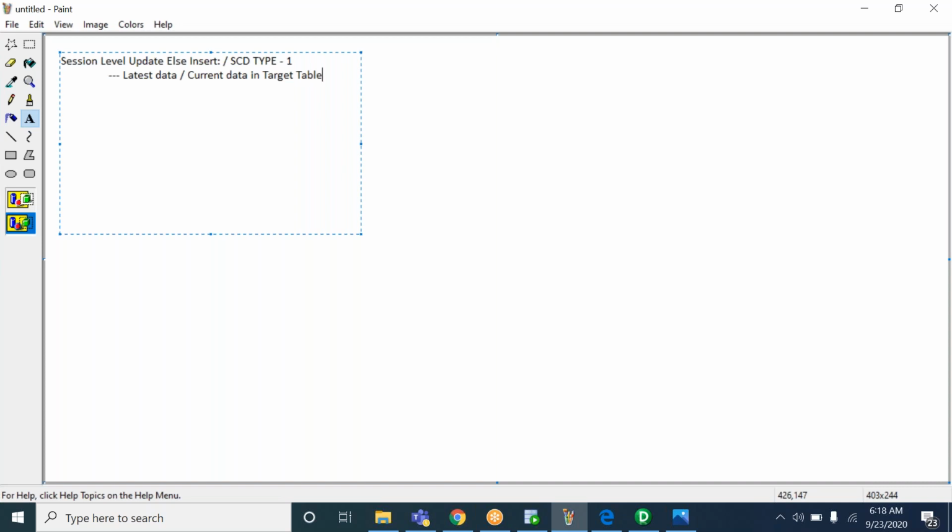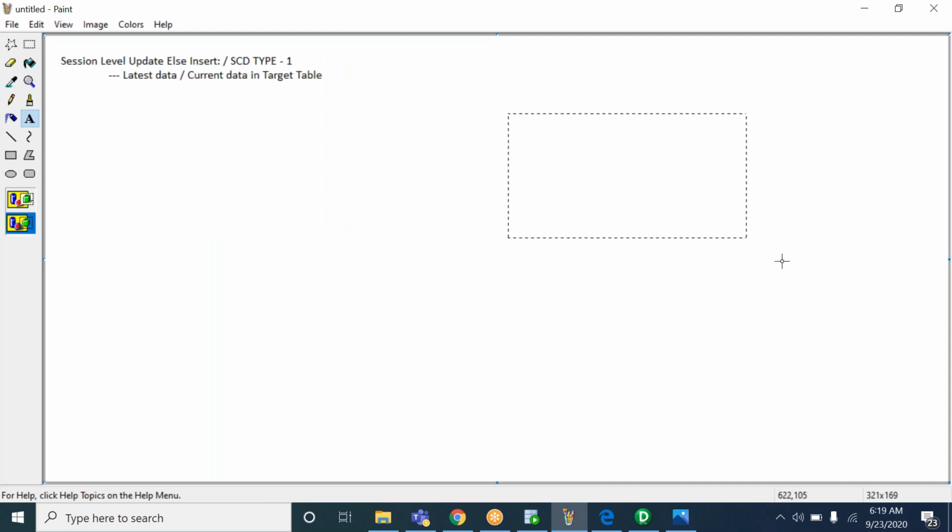If you maintain the latest data or current data in the target table, that is called SCD type 1, slowly changing dimension type 1. So what does it mean to have the latest data or current data?